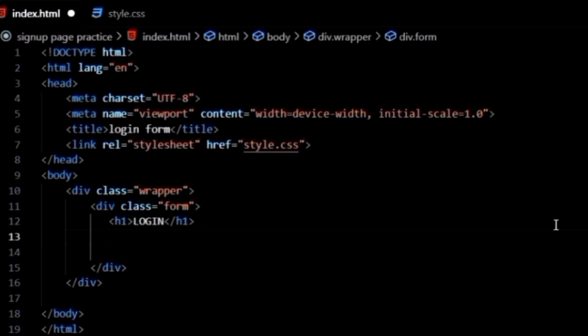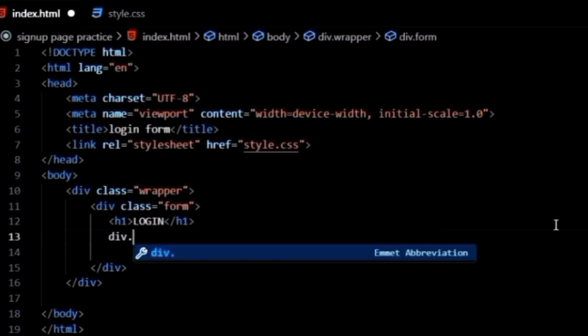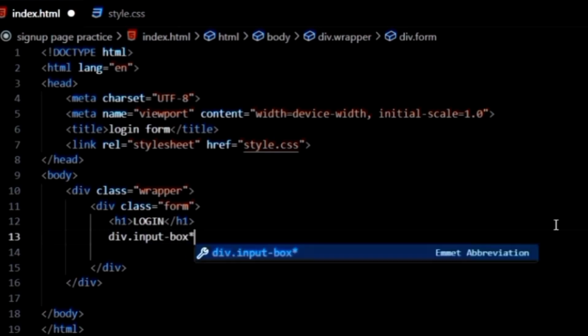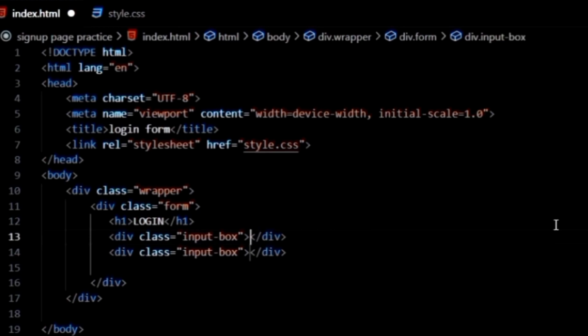And these two divs, I'm going to give them the same class name, because when I'm targeting my first div in my CSS, when I'm styling it, it's also going to affect my second div. That's the reason I'm going to give them the same class name. So instead of writing everything, I'm just going to write div, then dot, and my class name is going to be input box. Then I'm going to write times 2. That's just a shortcut. Instead of me writing everything, it will just make my life much easier.